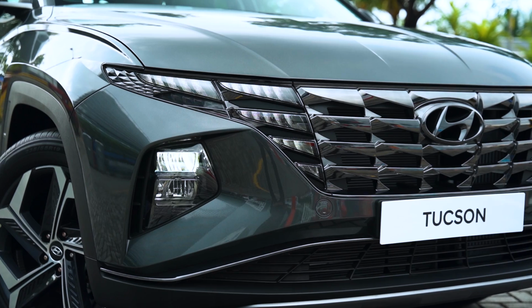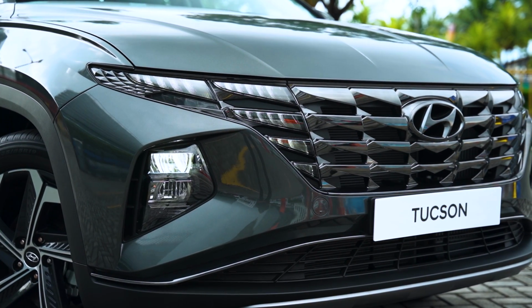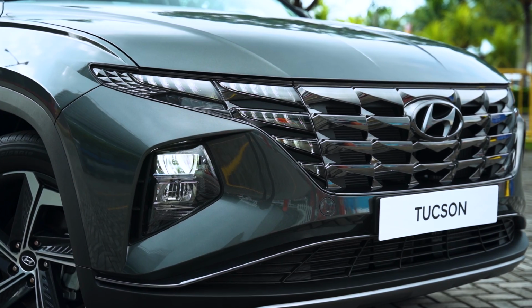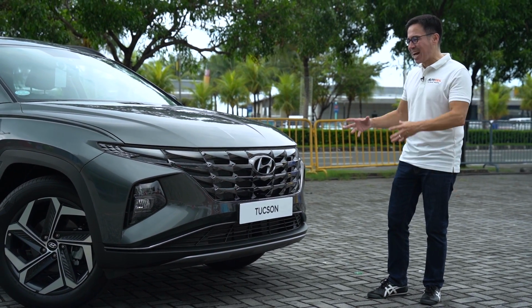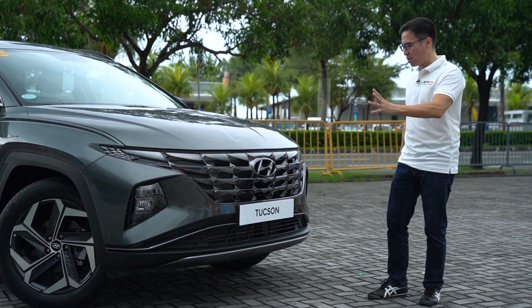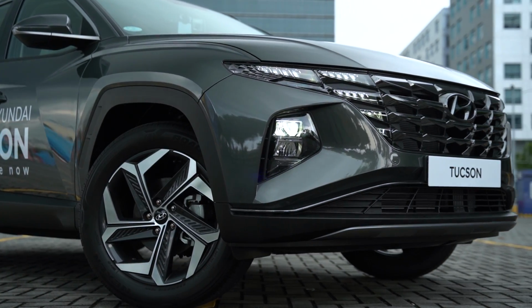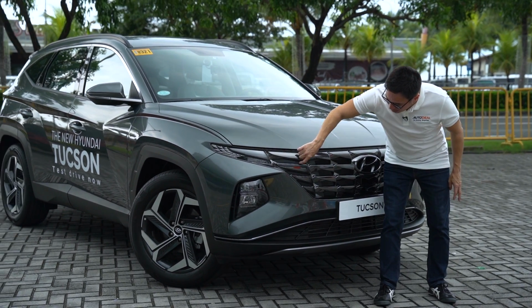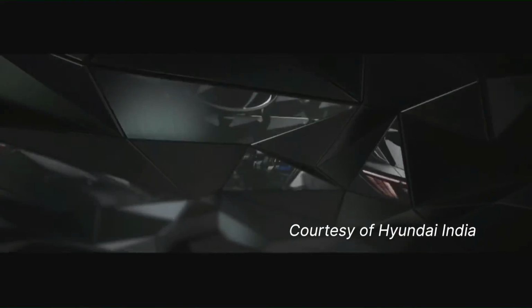Up front, you've got a very bedazzled grille, really. They call it the parametric jeweled grille. It looks quite unique. I like it. It's different. It's not too overly gaudy or offensive. I like that. And then you've got your headlamps found down below. These, mind you, are right here. These are all DRLs. You can't see them behind smoke glass, but they're there, I promise you, and they're very, very pretty.